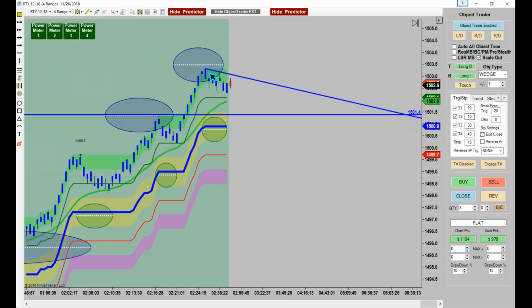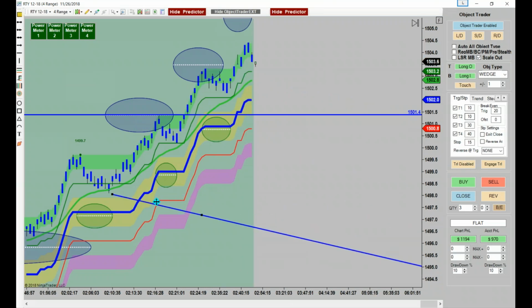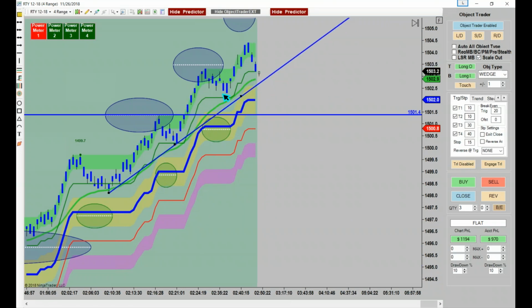There we go. Maybe high, low, lower high. See if we get a lower low. Nope, they're just going to take it up. That's okay. We didn't take the wedge break, so we're fine. Okay. Now, what if you had some contracts in here and you wanted to totally protect your trade? Could you see how you could see these little areas like this? You can use the first set. You could use the second set, which is up here.